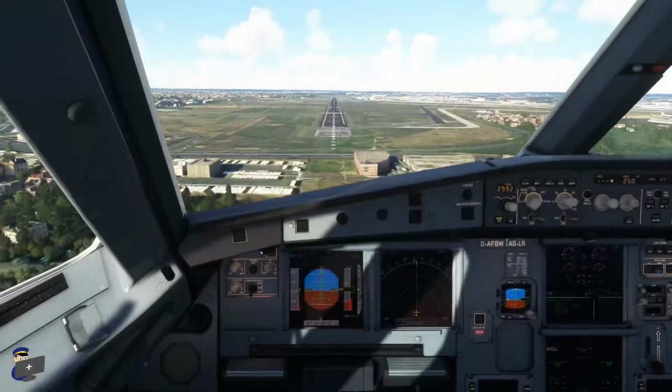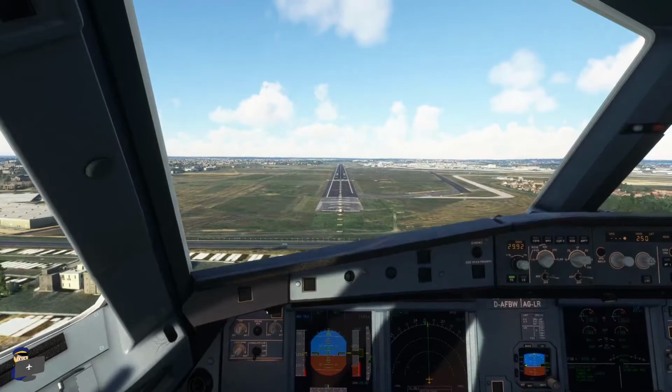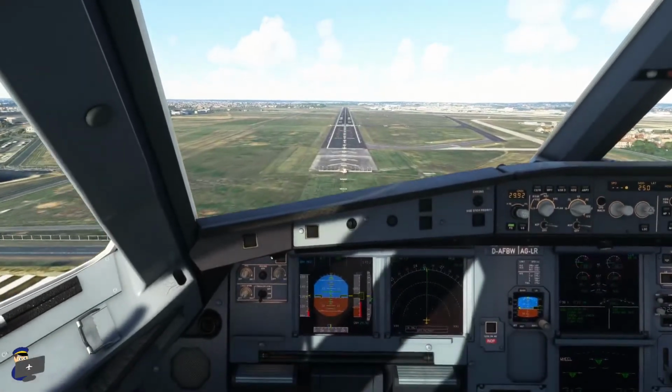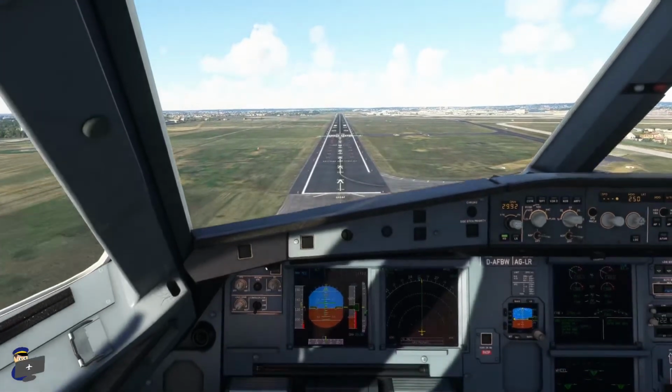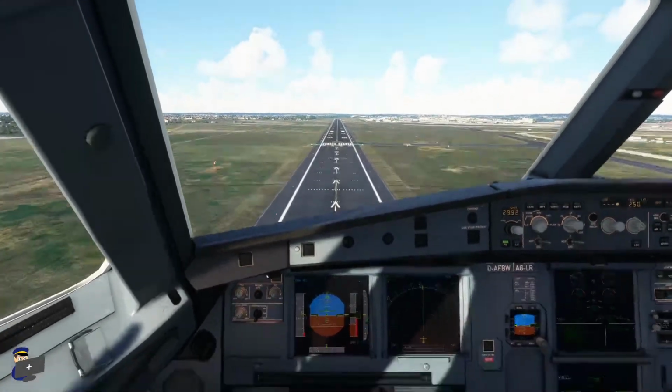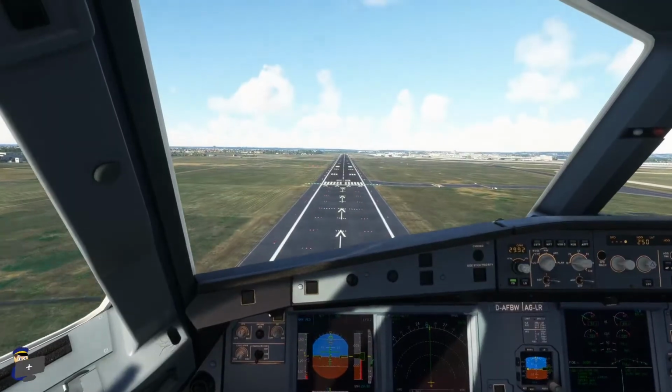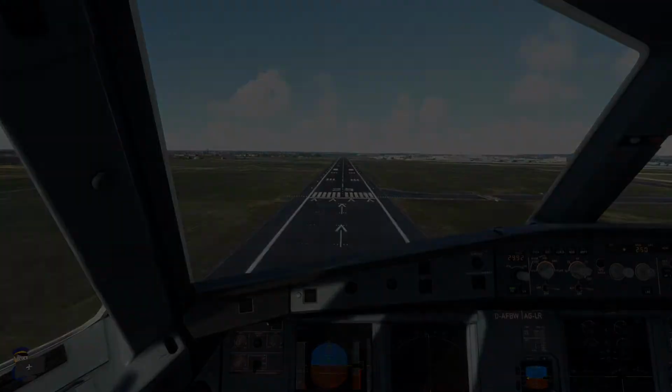I find having eye tracking enabled on an approach quite disorientating, particularly when it comes to glancing down at the PFD and back up again. This could just be because I haven't got used to it yet, and your mileage may vary, but if you do want to turn off eye tracking while keeping the head tracking, this is how you do it.